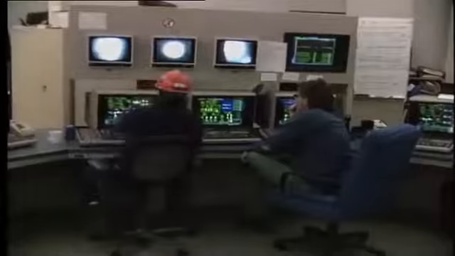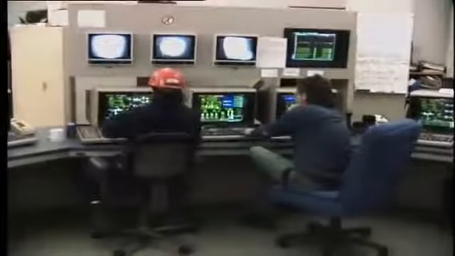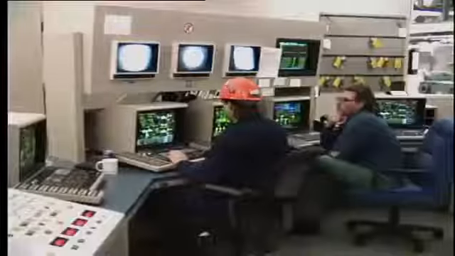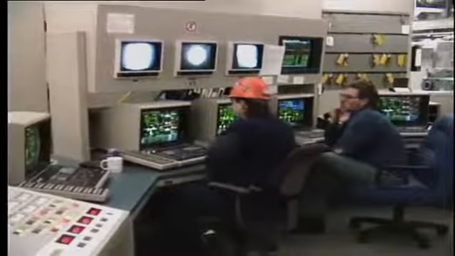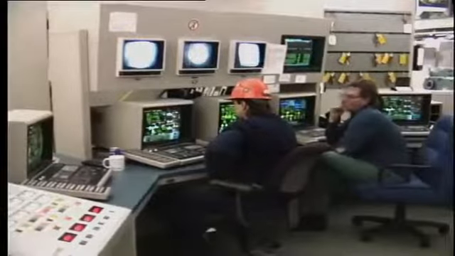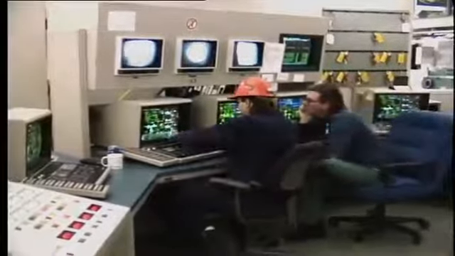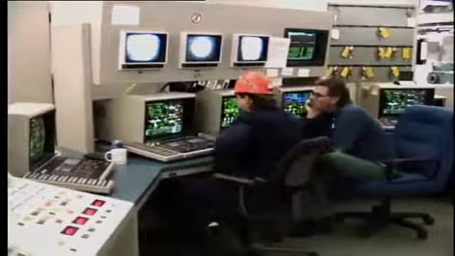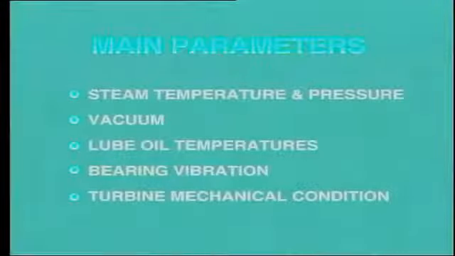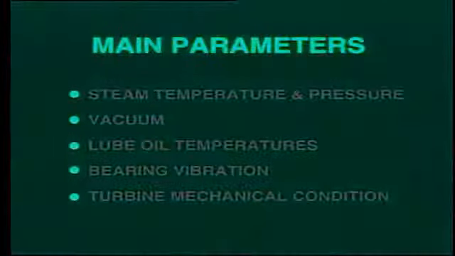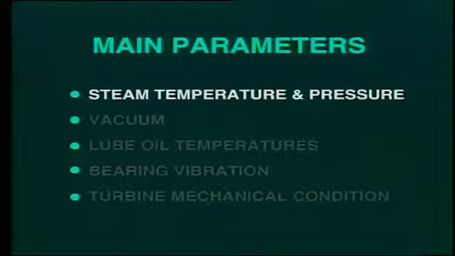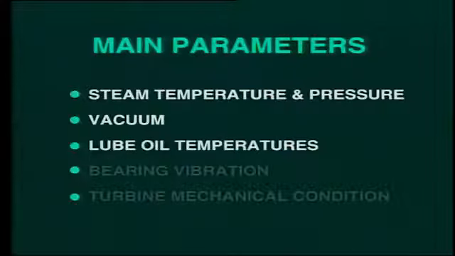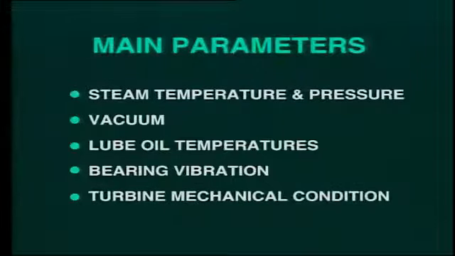In newer plant installations, and in fact in many converted plants, digital control systems are employed, and in this case, the operator works at a console with 3 or 4 CRTs, providing indications, alarms, and the means for remote operation. Referring to turbine operation, the indications we are most interested in are steam conditions, that is, pressure and temperature, vacuum, usually dependent upon certain water conditions, lube oil temperatures, bearing vibration, and mechanical condition of the turbine as indicated by the supervisory instruments.